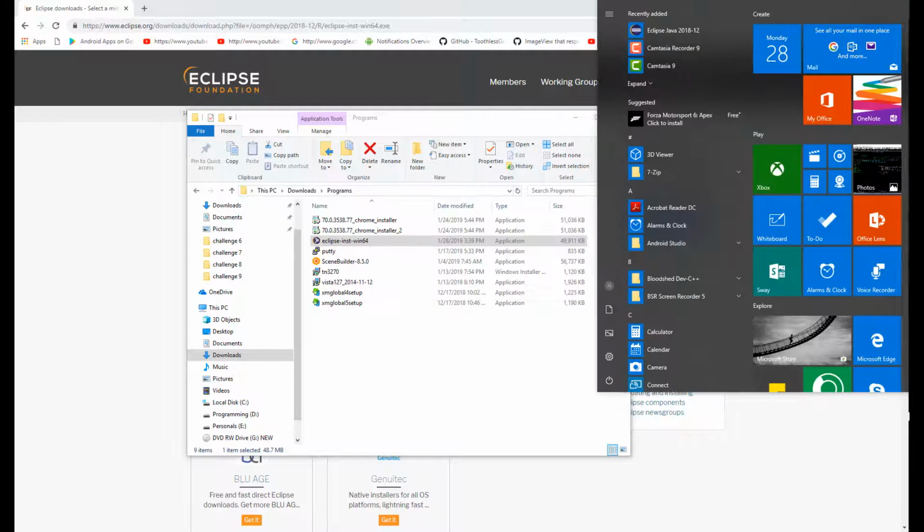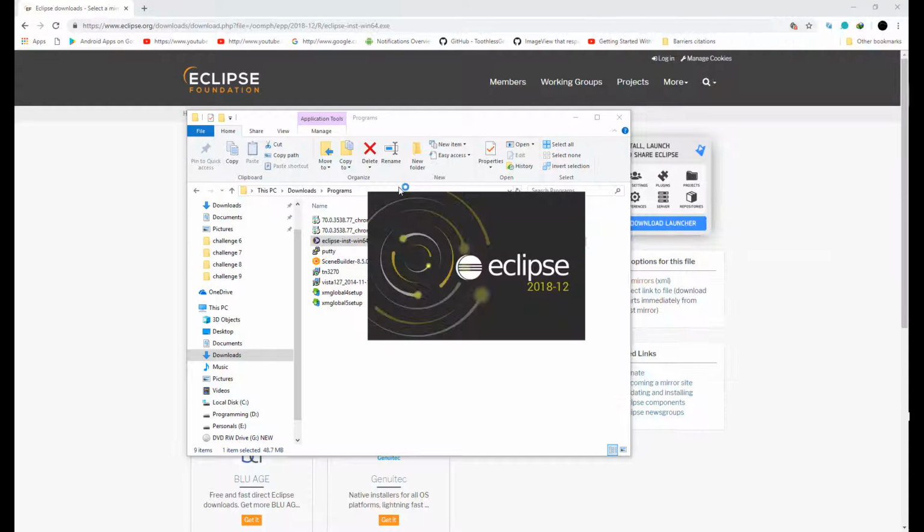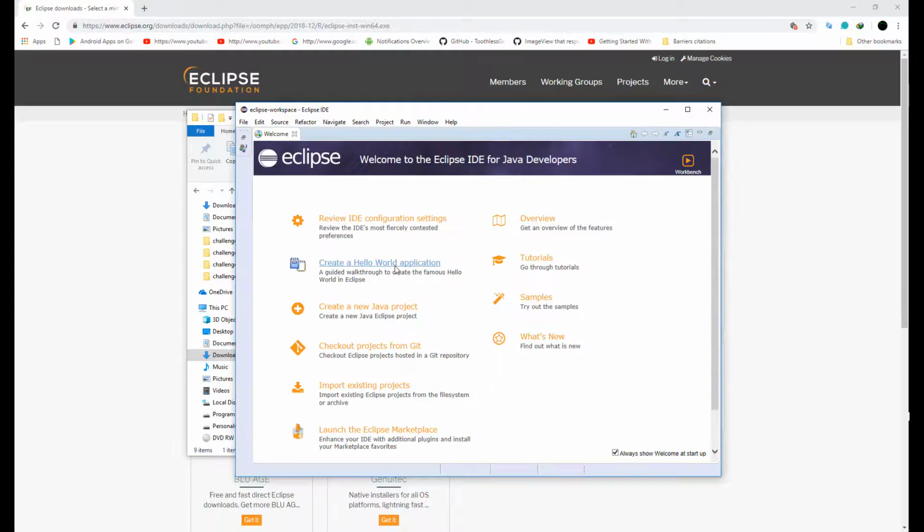All right, so this is Eclipse. You can't have two instances of Eclipse running and using the same workspace, or it will give you the error you have just seen. But again, if you are a programmer, the fun is in resolving these errors, because then you are able to run something. All right, so we just go to create a new hello world program.